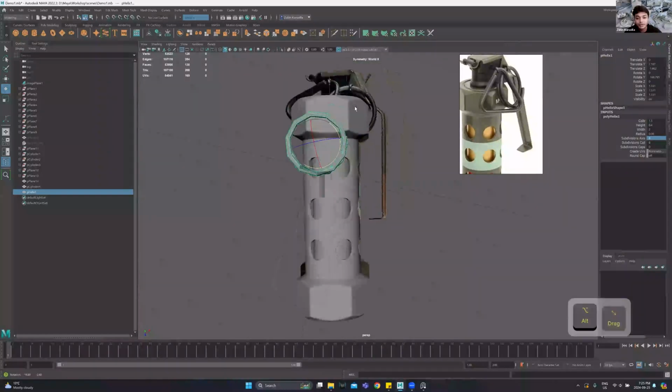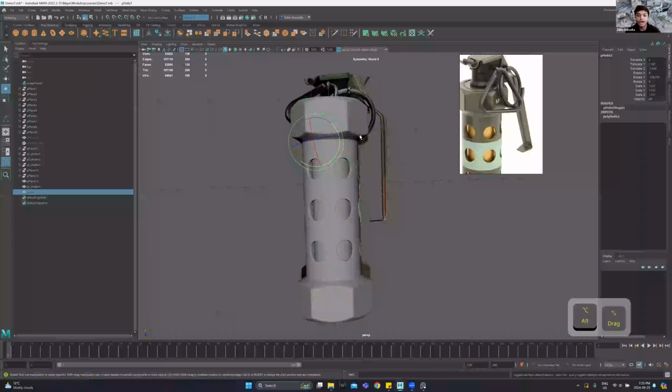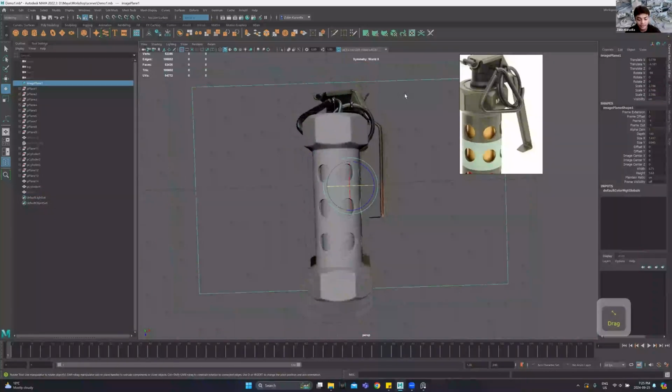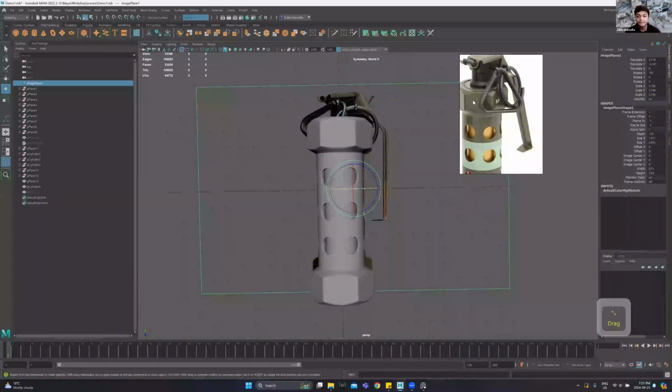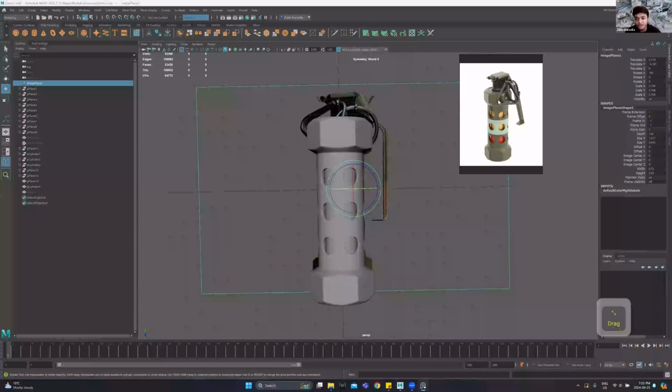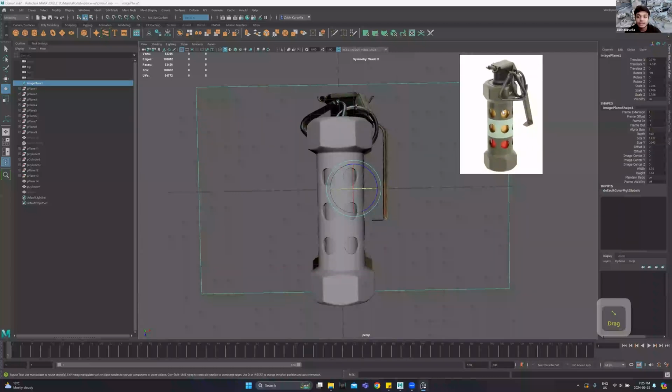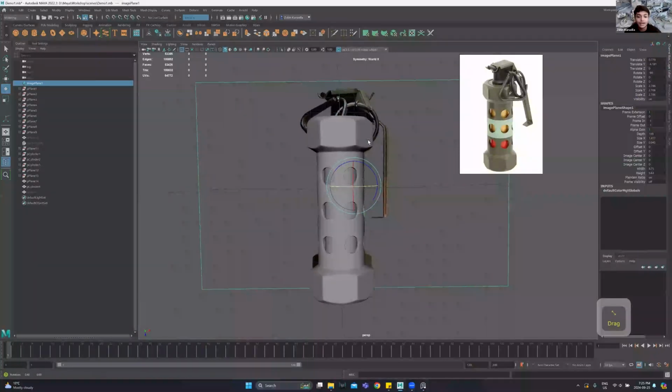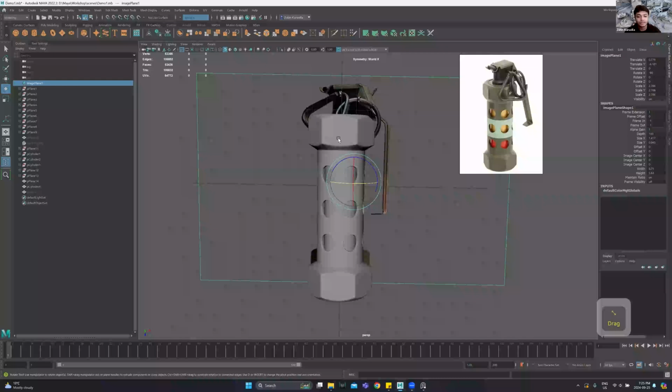I hope this was helpful in terms of understanding how to approach certain things, right? A lot of times when we see an asset and you're like, oh, I want to model this, the hardest thing is how to start, right? And I hope I was able to give you an idea on how to start. I hope this was just the beginning and you jump down the rabbit hole from here and start discovering more things about modeling, find new deformers, find new ways to speed up your modeling process, right?